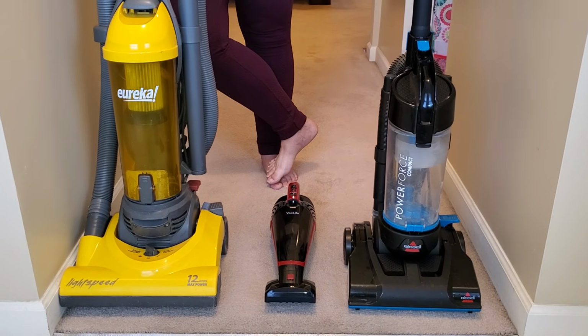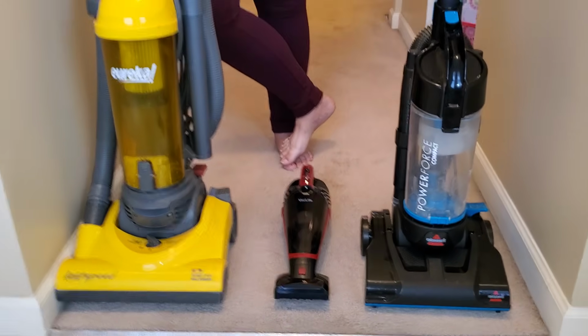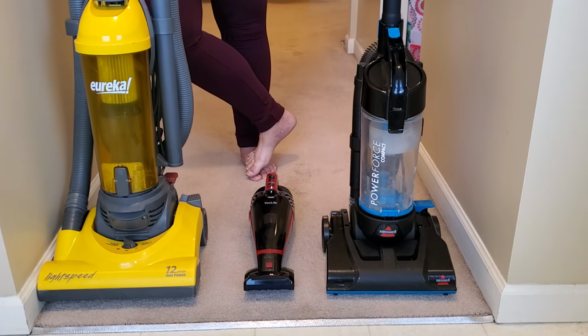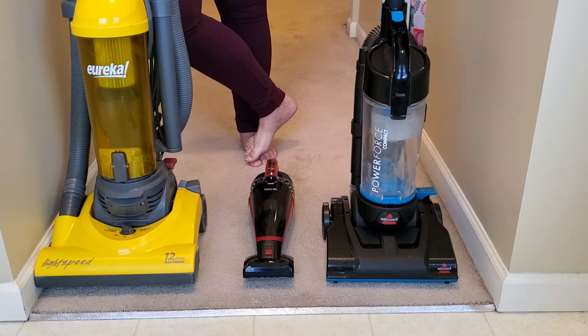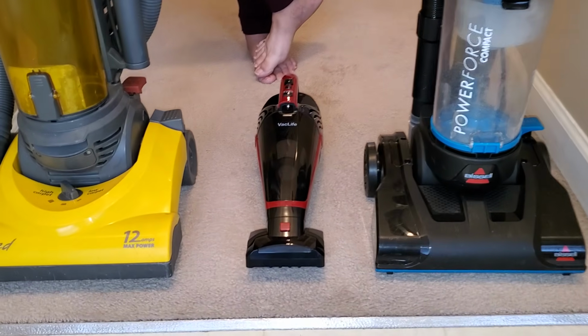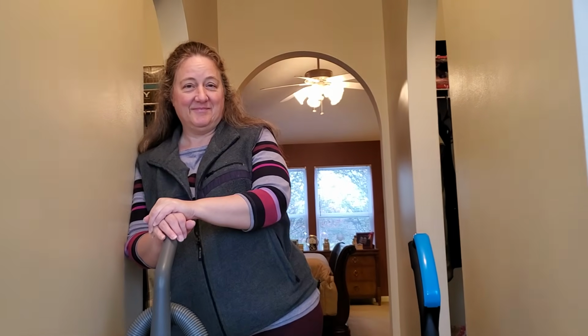We do a rather long Mrs. VacLab live. So our plan is that she's going to use one of these machines on the second floor, and then use the hand vac to do a second floor couch. And then the remaining upright she's going to use on the first floor, and then use the Vaclife again on our first floor couch. So take it away, Mrs. Lab.